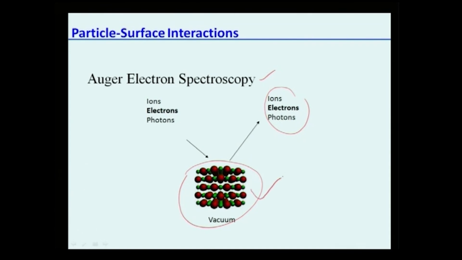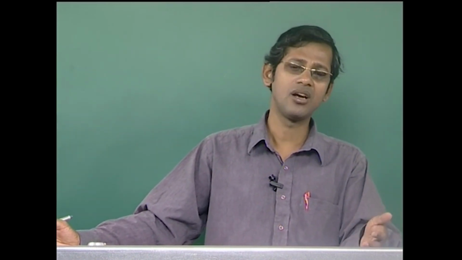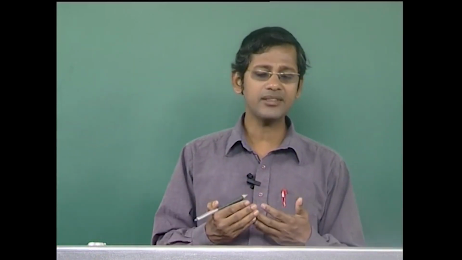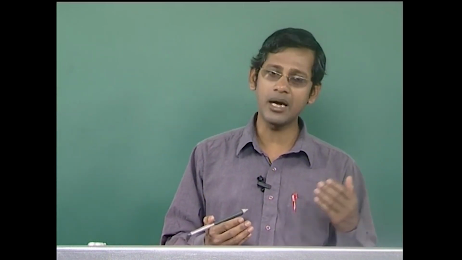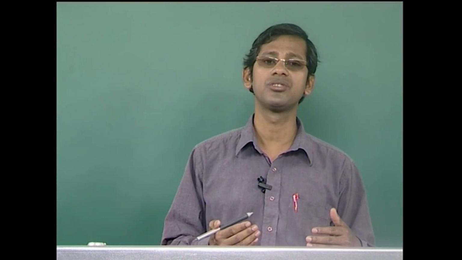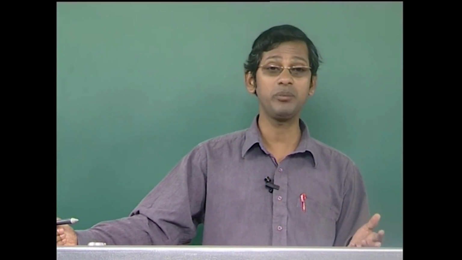because of this interaction process, we can get a lot of information about the atom. That is the basic principle of any spectroscopic technique, whether it is electron energy loss spectroscopy or XPS or Auger. So, an interaction between the surface of a material and the incoming high energy radiation source, generating other radiation like ions, electrons or photons, is the basic thing of spectroscopy.